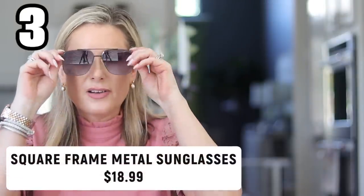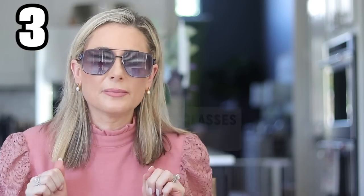I do have a new favorite pair of sunglasses to add to my repertoire — same brand that I love on Amazon, I just picked these up during Amazon Prime Days. They are more square and have a metal frame. They do come in other color options and they're under $20. I think they're really cool and if you're looking for another pair to add to your wardrobe at a very comfortable price, I recommend these. They also don't leave dents in my nose, which is very important to me.